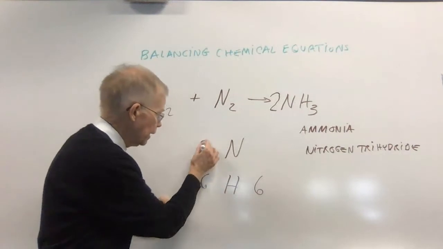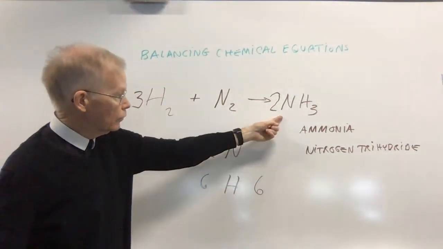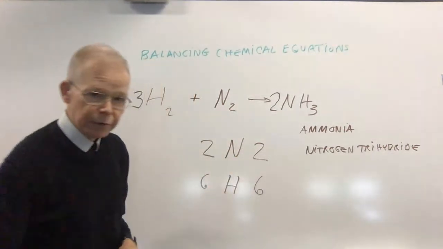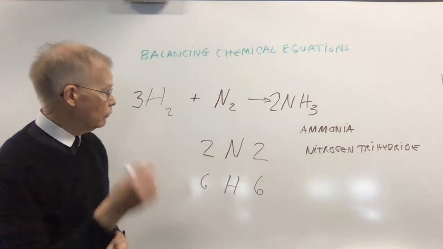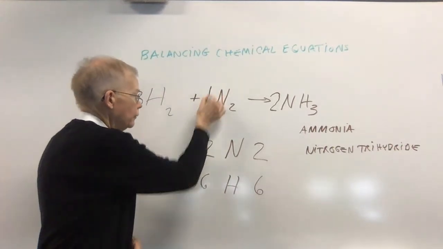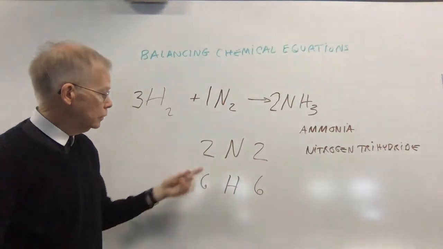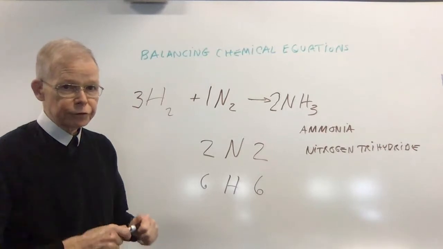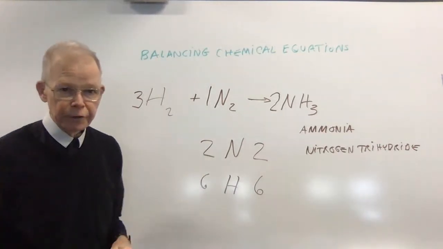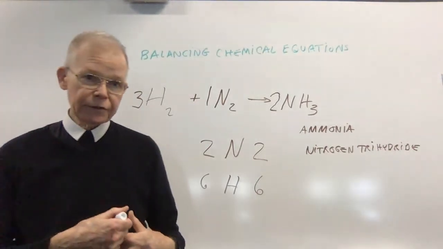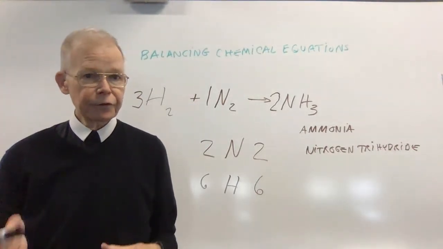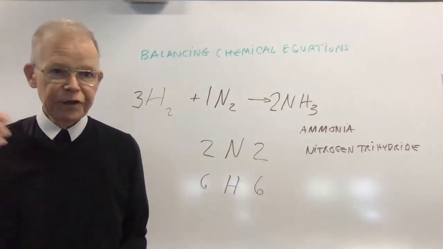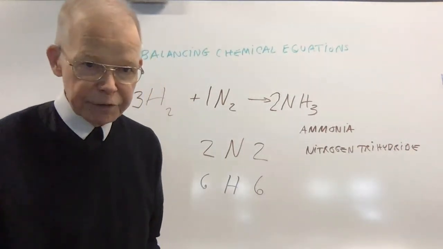The final thing that I've got to do is look at the nitrogens. There are 2 on this side, reactant side. And now, I look at the fact that I have 2 ammonias. So, I have 2 nitrogens on that side. Pretty much close to being balanced. The one last thing I want to do is I want to put a 1 in front of the nitrogen: 1 times 2, 2. A lot of books, and some professors and teachers, don't require their students to put the 1 in front of a compound or an element. In my classes, I ask my students to do it. Even if they're understood to be a 1, I ask them to put it in. It's kind of like a little safeguard to make sure I know what's there. All right. I'm going to put you on pause again.